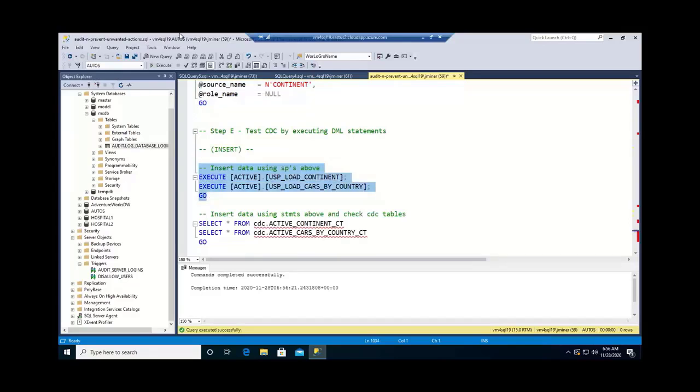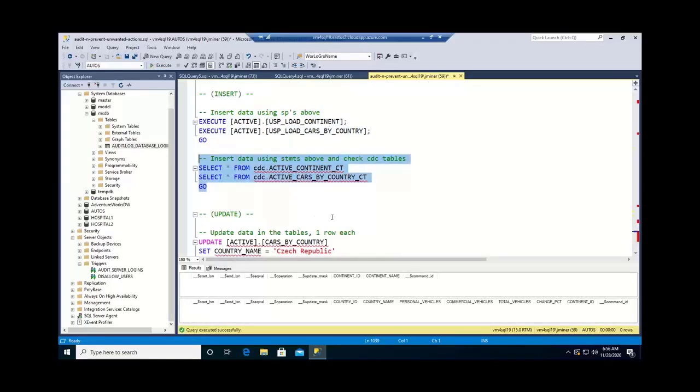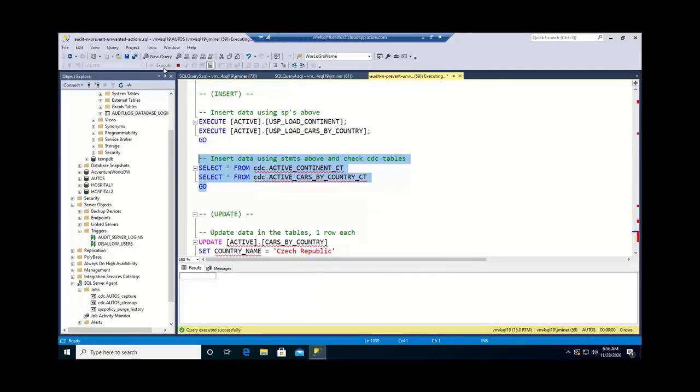And we can load the data like we did last time. If we look at these CT tables, we can see there's nothing. Hey, this system's not working. Microsoft must have made a bug or something, right? Not really. That job that is actually capturing the activity runs periodically. It might not happen right away. We know we sent at least 39 records in one and another, and hopefully eventually it shows up.